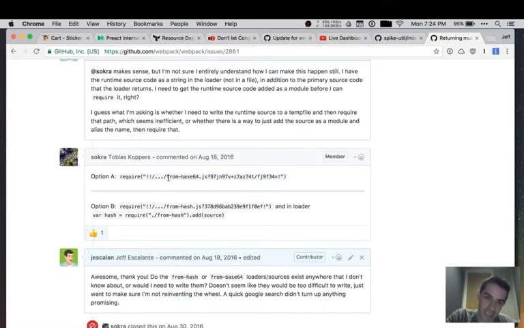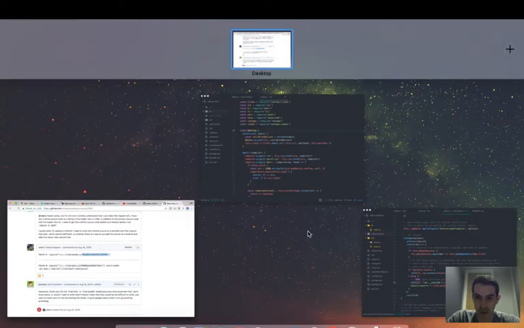So what I was saying is that his suggestion, and maybe I can get a better suggestion now, so I probably will hit up Sean Larkin on Twitter and see if he has any better suggestions, because he's pretty responsive to this kind of stuff and works on core. But what he suggests is that I make a loader that is called from base64, and then I take the code that I'm trying to generate.